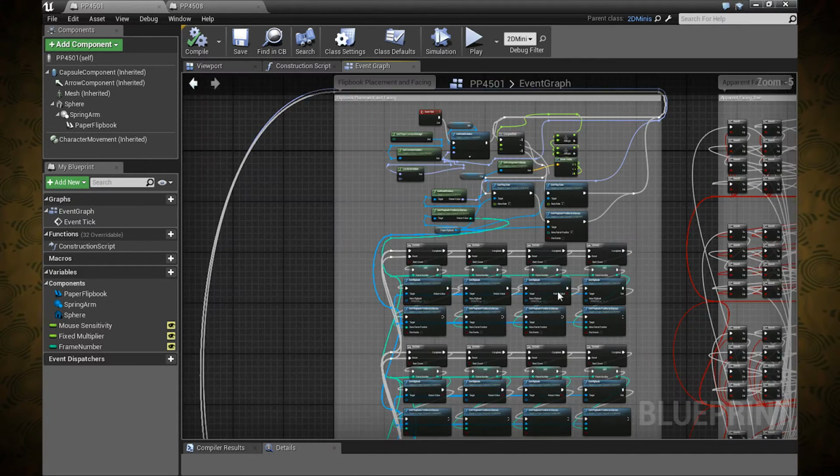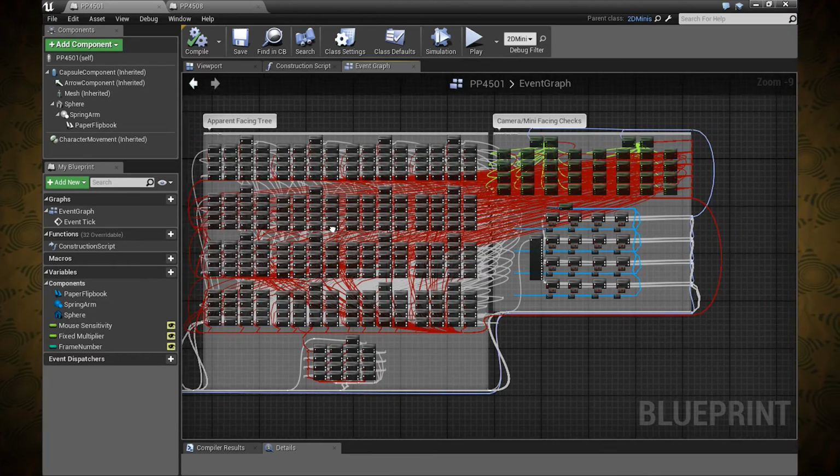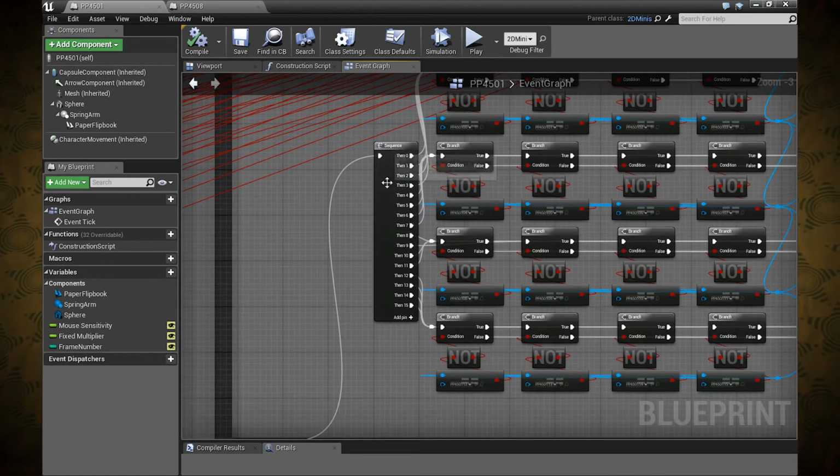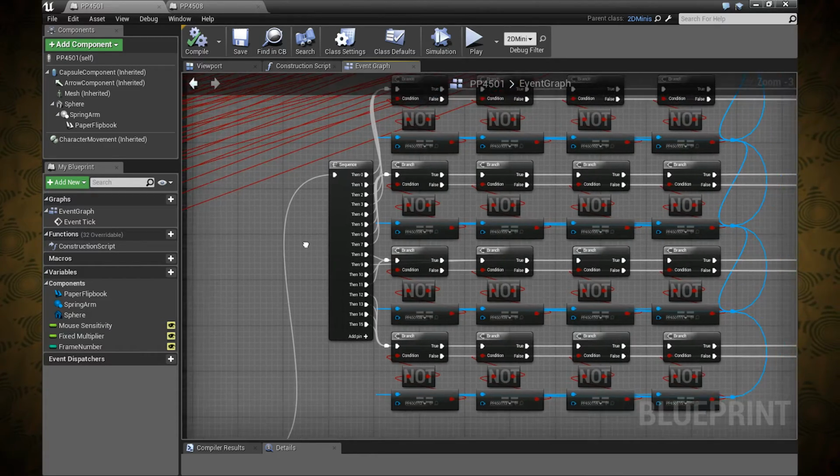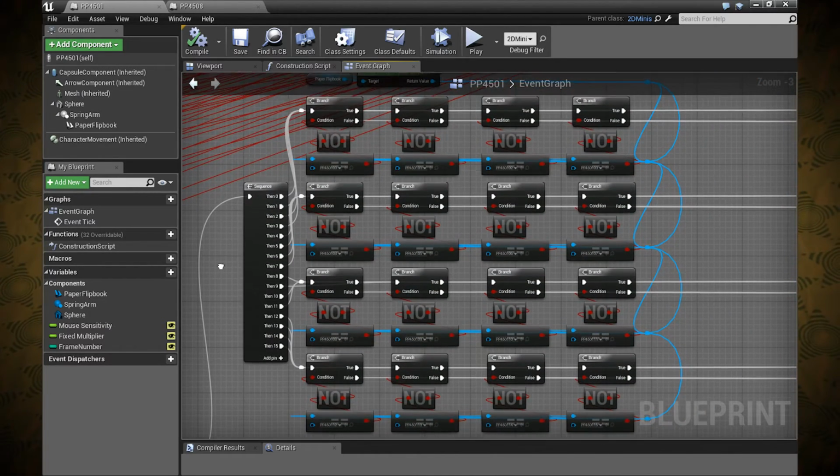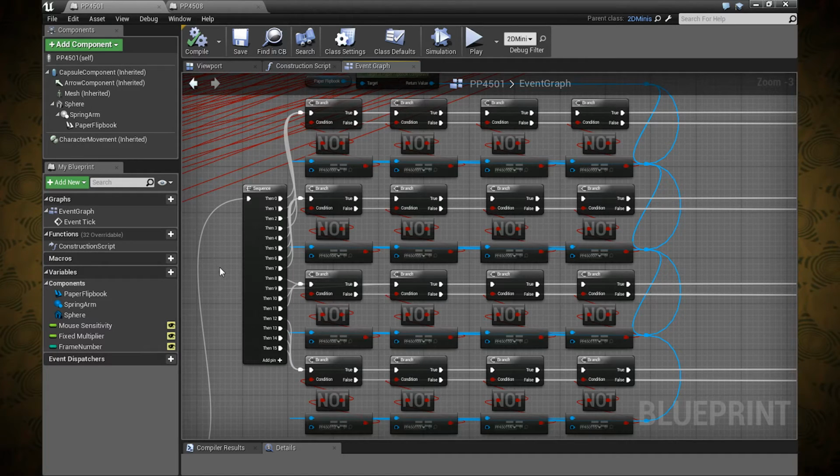And that brings us back to the little detour between set world rotation and compare float, which, if you remember, was that long sequence thing over there. And really, this sequence is key, because without it, you can have a number of problems. So what each of these sections does is to check to see if the current paper flipbook is not one of the 16 that you're using for that particular miniature. So the idea is you don't want to reset one of the do onces while you're going in that direction, because it will constantly reset the frame count, and even if you're moving, it won't look like you're moving.